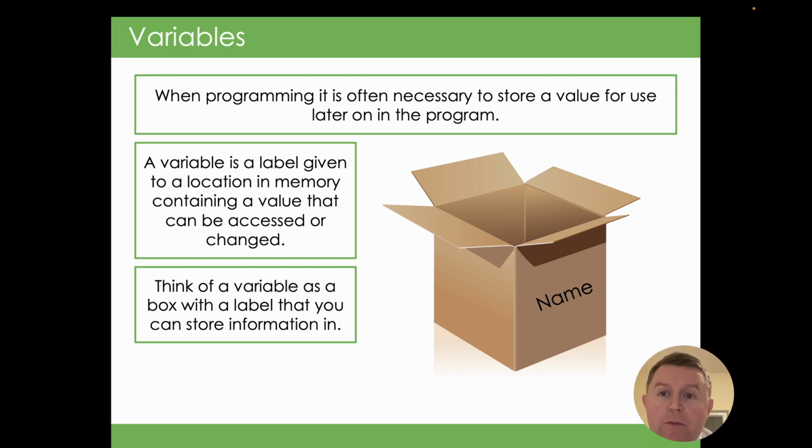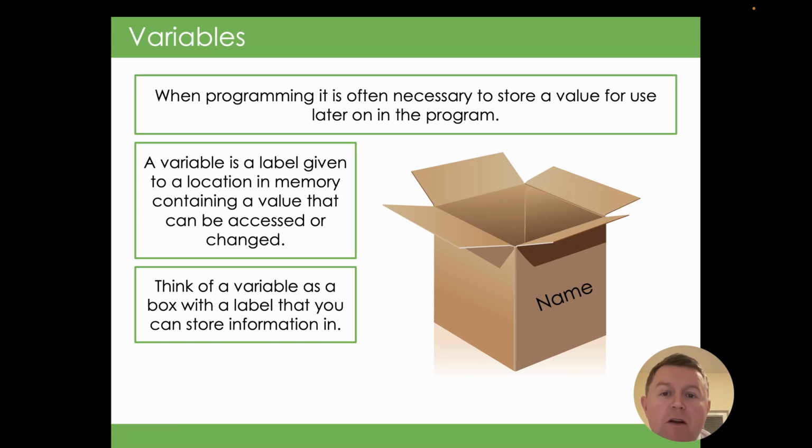And in programming, we use this thing called variables. You might have heard of them in science. A variable is something that changes in a science experiment, for example. But in this case, for computer programming, it is about storing a value somewhere. Okay, so if you can think of it like a box where you put some information and then you can retrieve it later.